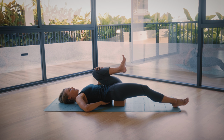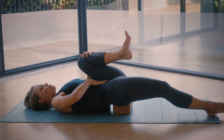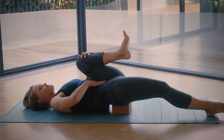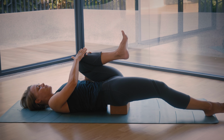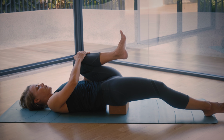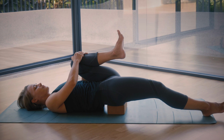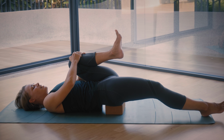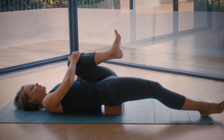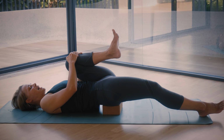So we don't want to collapse into the back. That subtle kind of drawing in through the belly. And breathing in and out. Keep the breath flowing. Couple more breaths here. Again, if you notice arms are too tense, like I'm noticing now, just soften the arms, shoulders as much as you can.